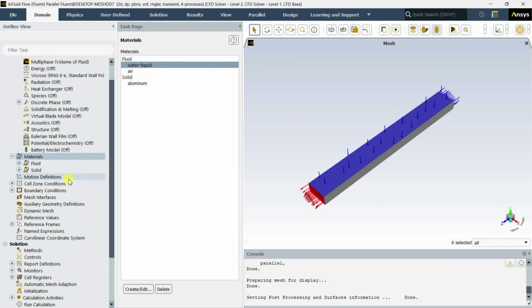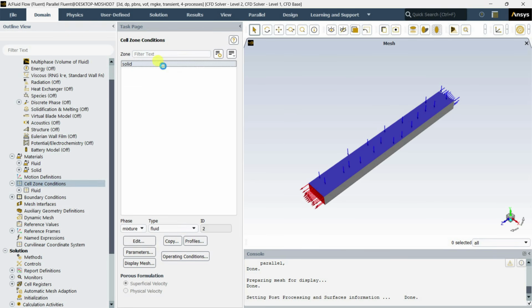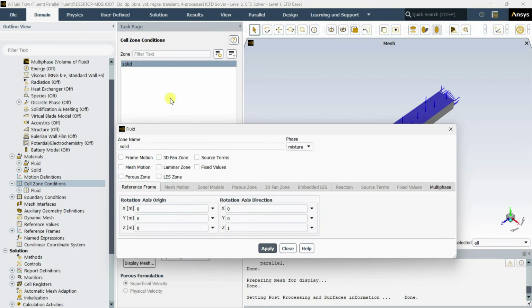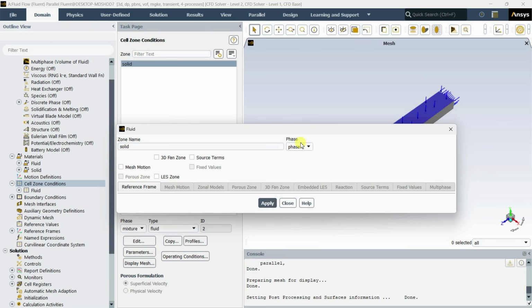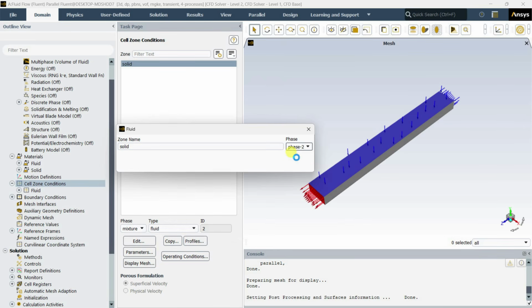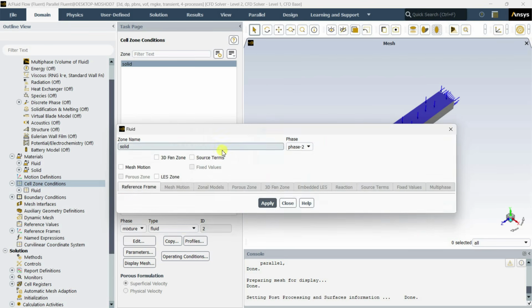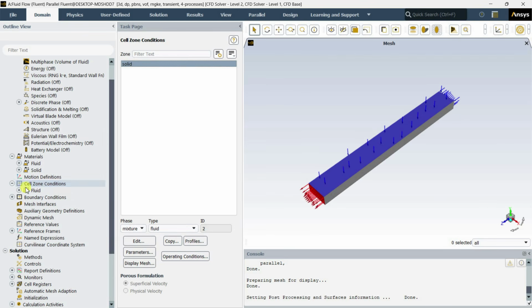In the cell zone conditions, I have selected this material, phase 1 and phase 2. And in the phase 2, now go to the boundary conditions.